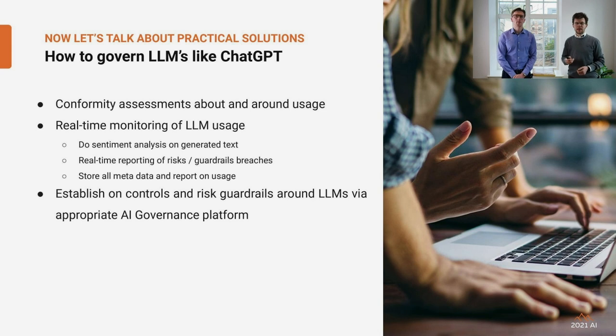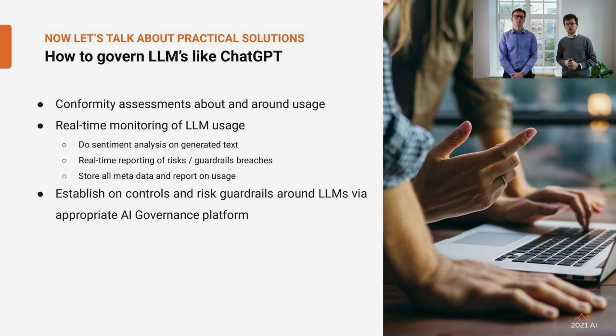And to do that, what we will propose in order to address all the risks listed by not only OpenAI, but also a lot of other institutions around the world, a lot of firms being concerned about that, who put out their thoughts. So our answer would be to first of all start with a conformity assessment about the actual usage of that model. If we have users confirming that they will use the model only in certain ways, then we basically have the first building block in getting their consent to something, which means that once we detect that they are not doing that, we have the right to take certain actions.